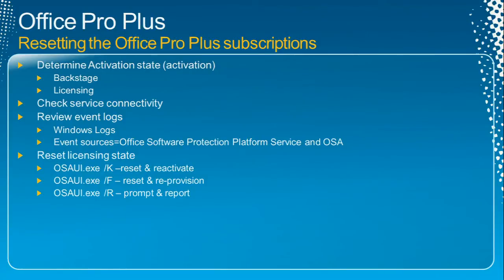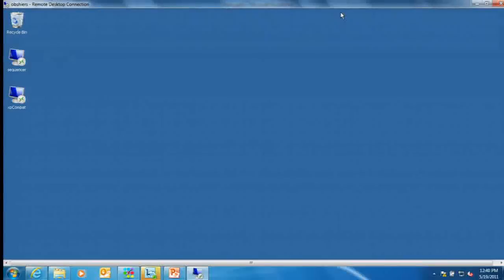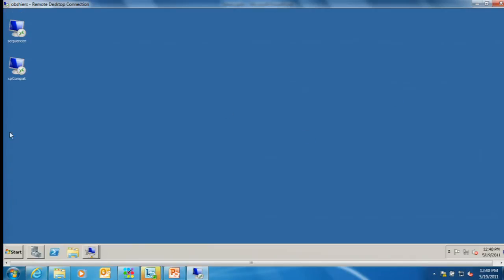OSPP /R is an interesting one. We said we allow up to 5 installs for one user. I can use it to get a check of that. So we'll use that command here and walk through a few of these. Obviously, I can always uninstall, reinstall, repair my program as well. We have a local install source, so it really isn't a problem. You won't get the old 2003 way of asking you for a disk.